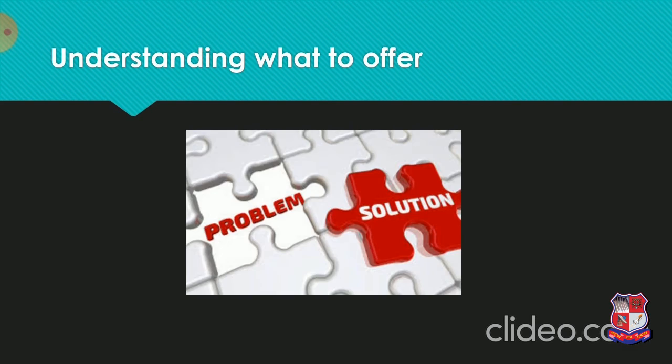Then one more thing is understanding what to offer. Now, how to understand what to offer? To understand that, you need to find out the problem. Every innovation starts with a problem. You need to have some problem, that this is the problem, I cannot do this, so how to solve this. To solve that problem, you will be working hard and applying different techniques, and after the application of science and technology, you will find some solution, and that is the growth of the innovation.